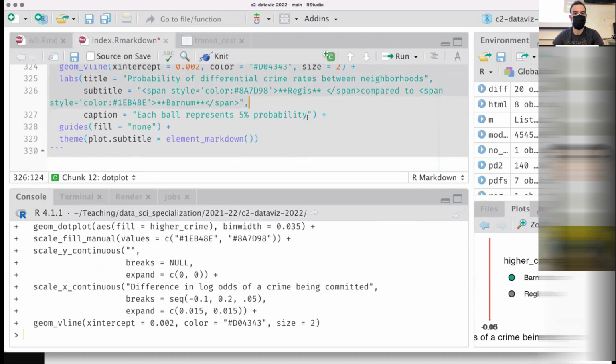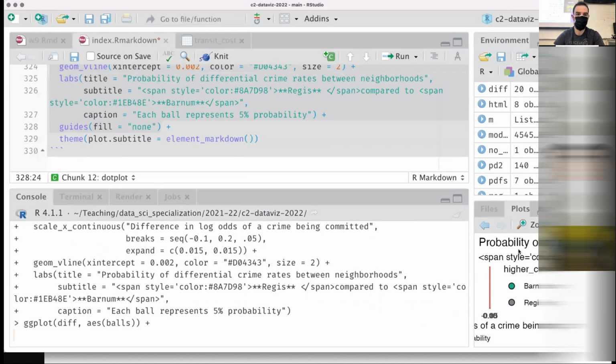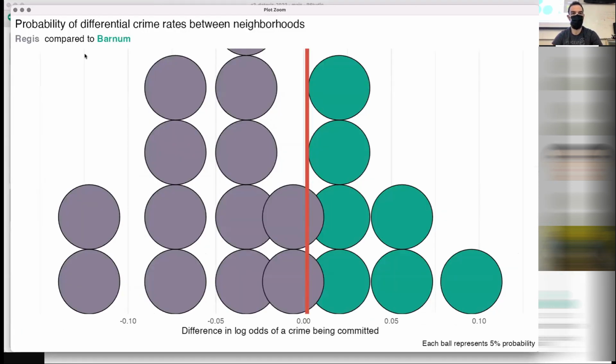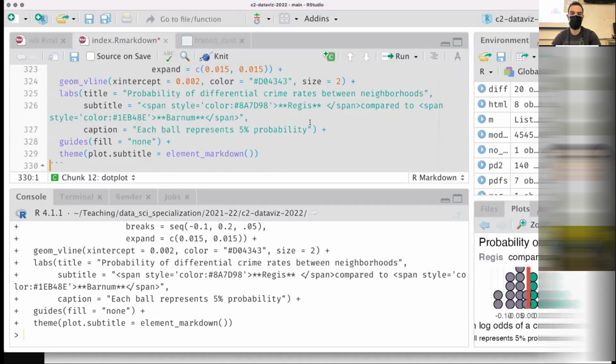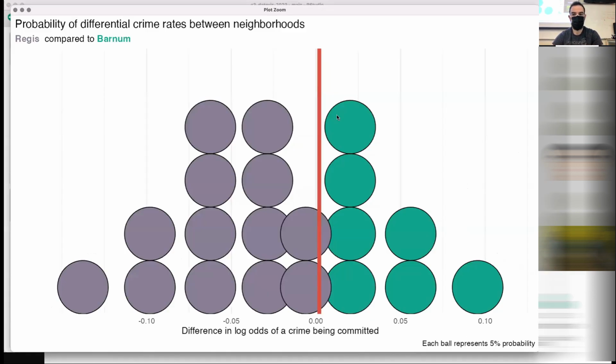Then we do some ggtext stuff, which is not going to look good initially because I need that theme part on there too. Okay, guides fill equals none. That's going to remove this legend here. And then finally plot.subtitle element markdown. That's going to actually render them here. And you can see now that I've added this subtitle, it's made more space up here, which means I need to go back to revisiting my bin width. Try that. There, that's better. Okay, so that's the basic idea of that one.